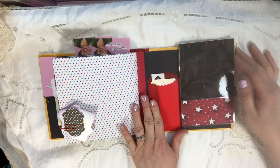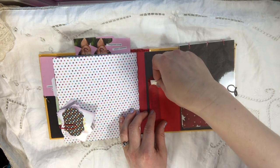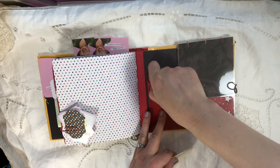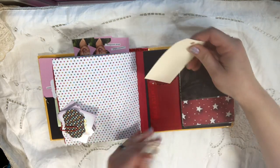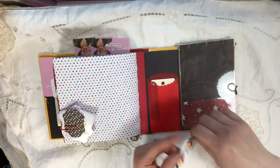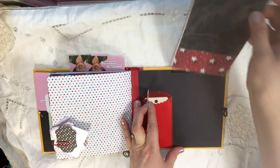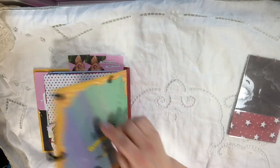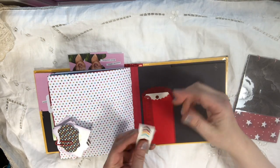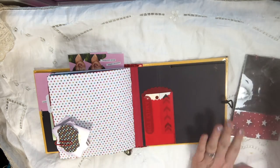Then on this back cover here, I have another one of these envelopes. This is a little embellishment here, so it's family fun, and the tag goes in there. Then this here is, I'm trying to figure out how to show this best, I've made this little spot here with the eyelets for something to go here. I just wanted to mention this is not fully adhered, so it's a tuck behind there.